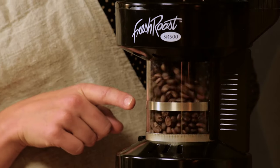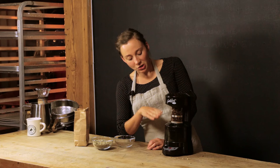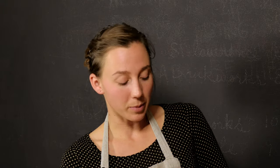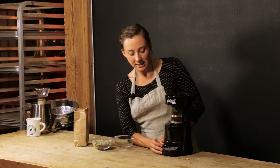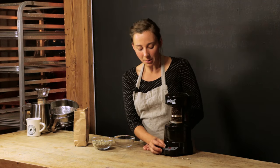I'm looking for beans that are yellow or golden — you don't want to stop the roast early because golden beans will taste sour. It'll be a green bean that's not fully developed and that'll ruin your overall cup. If you're worried about not hearing second crack, just make sure you keep the beans in until they're a really nice color. Essentially all you're doing is cooking the beans until they get to that beautiful caramel brown, or darker if that's what you like. I didn't play with the temperature setting at all — we find you don't need to. We just leave it on high and play with the fan speed if needed.